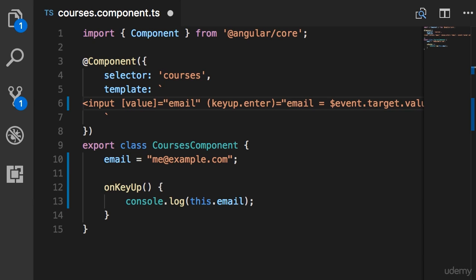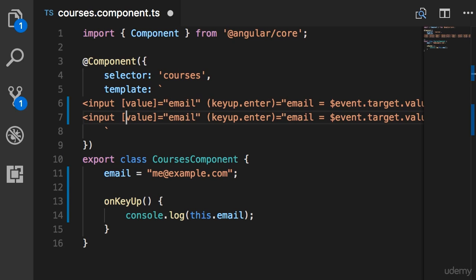But as you can imagine, this is the kind of feature that we may need frequently in a lot of applications. We don't want to write all this repetitive code. Is there a better way? Of course there is. In Angular, we have a special syntax for implementing two-way binding. So let me duplicate this line so you can see the difference. Instead of using property binding on the value property, we use the two-way binding syntax, which includes square brackets and parentheses.